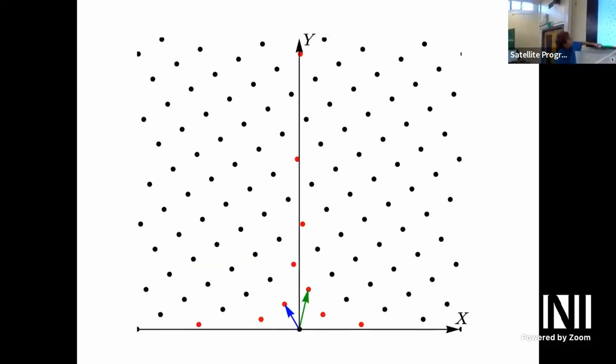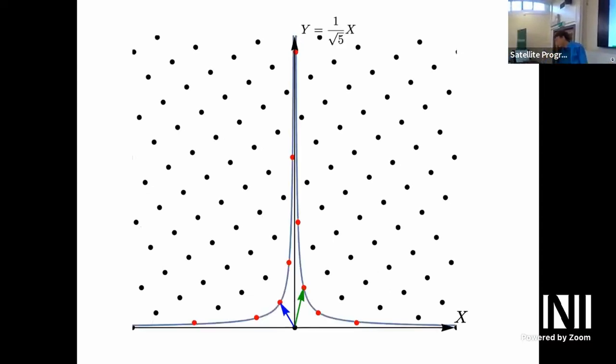So again, this would be where our slope was. Now our lattice has rotated. And the red points are the convex hull on either side of that line that we originally drew, which is the y-axis. And I'm going to claim it's not just that it looks like a parabola, it actually lies exactly on a hyperbola. For the Golden number, it's y equals 1 over the square root of 5 times x. And those are going to be important hyperbolas for us in constructing this.